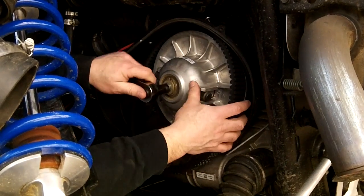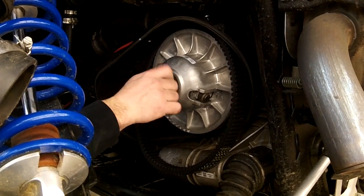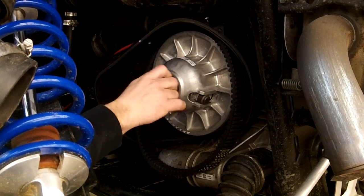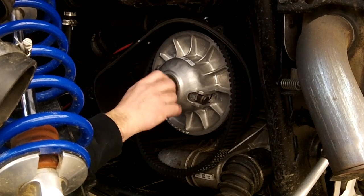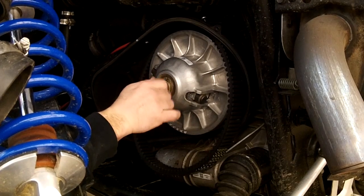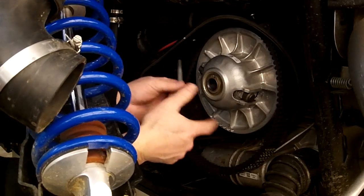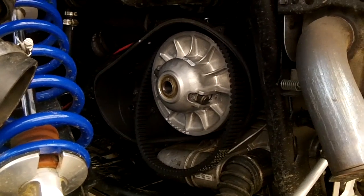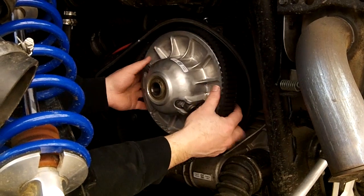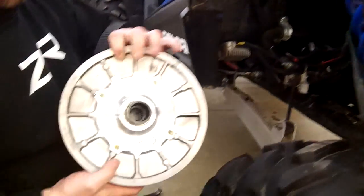But yeah, you just basically thread that out. This one's loose. Again, there's going to be a couple washers on the bolt. Just pay attention to whatever is on there and make sure you put it back in the right order. And then here's your spring or your belt and your clutch.